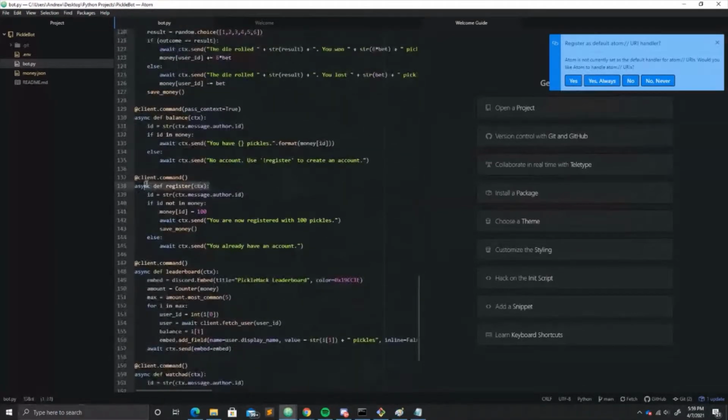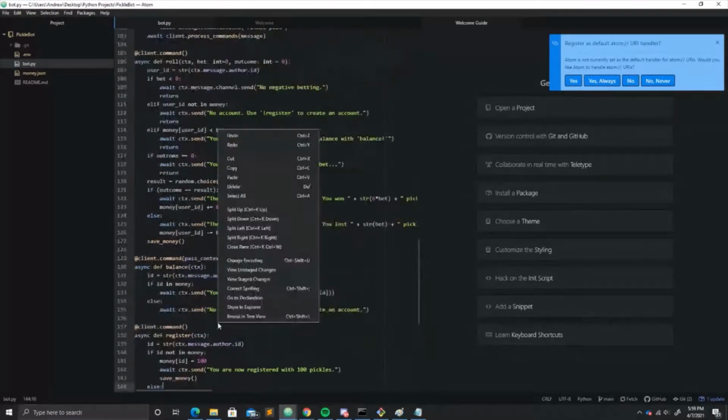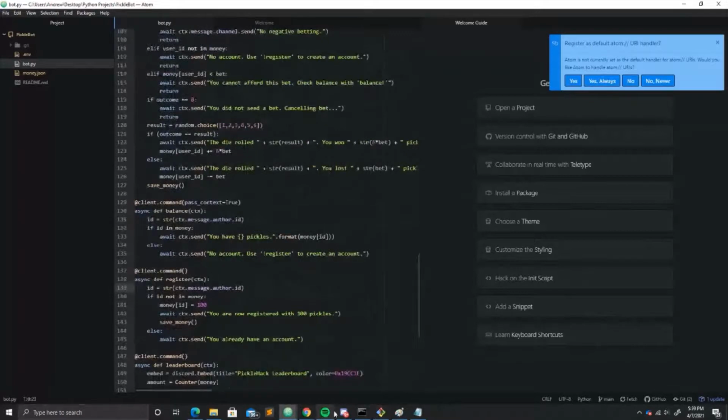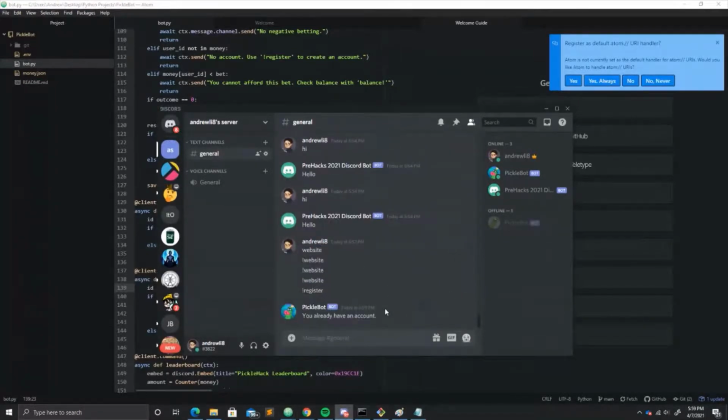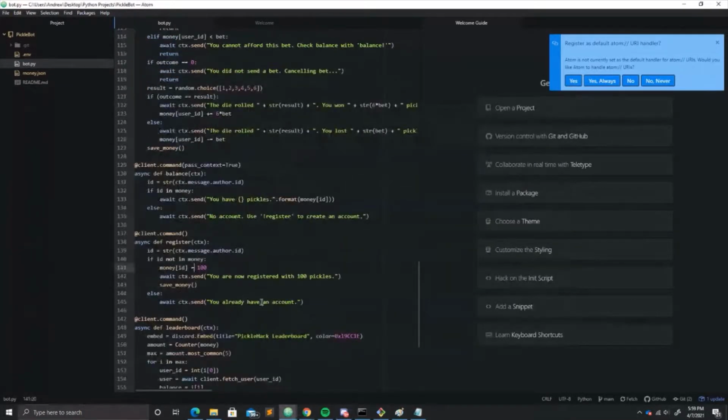So we have register, and this basically just registers you a pseudo account where you have a given amount of pickles that you have to sort of test your luck and try and get more pickles, I guess. So you can see that the pickle bot's up. We're just going to do register. And it says I already have an account. That's just because I already registered before.